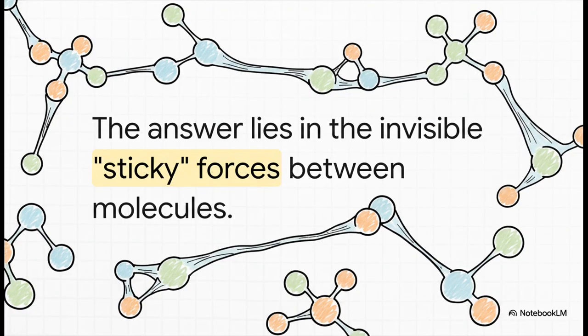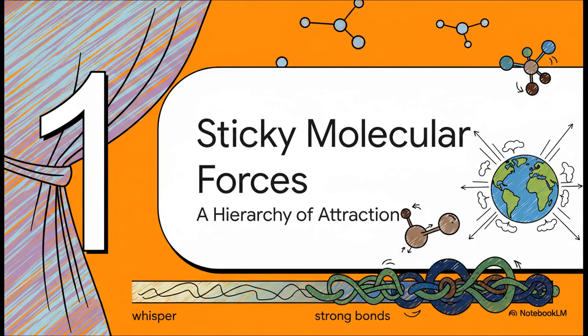It all boils down to these invisible, you could almost call them sticky forces. These are the attractions that exist between all the individual molecules in a substance, pulling them together and dictating pretty much all of their physical properties. So, let's actually pull back the curtain on these so-called sticky forces. We're going to dive into what they are, how they work, and really importantly, how they stack up against each other in a kind of hierarchy, from the absolute weakest attraction to the strongest.